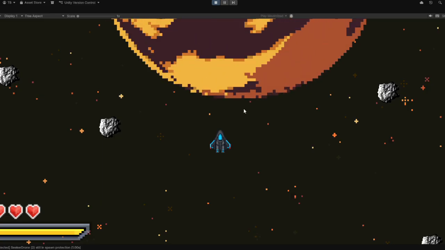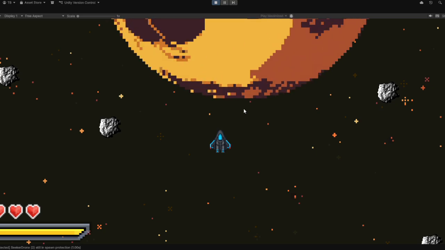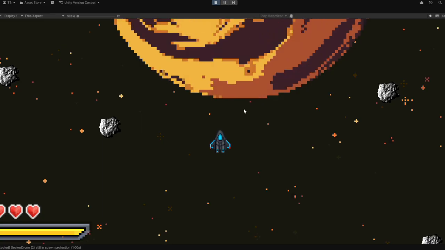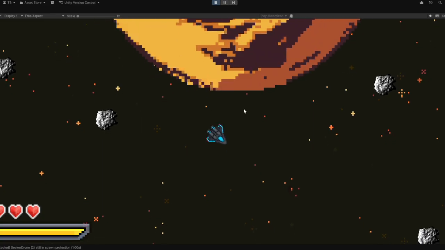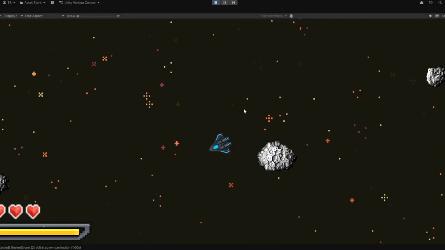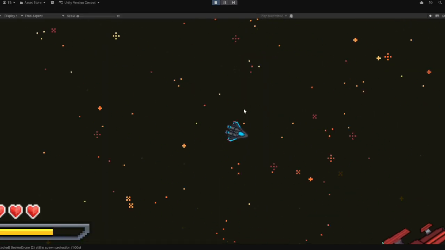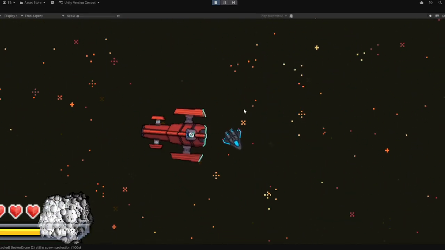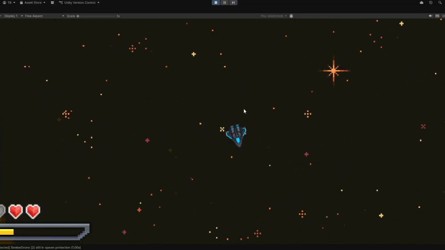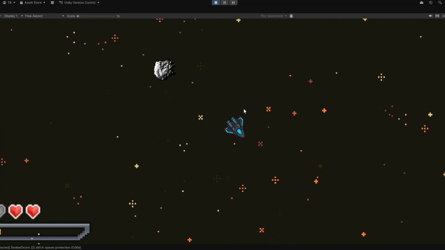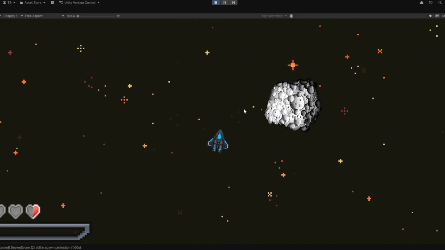So I think again, if we look at the mark scheme, a pass would be it somewhat rises over time, a satisfactory would be the tension clearly rises over time, and a good would be that it rises in a coherent pattern. Again, to me, this feels like a satisfactory. The first level is a lot more tame than the last level. There's a lot more stuff going on, a lot more danger and risk and challenge in the last level. But because of some of those things we've mentioned, there isn't necessarily a coherent pattern. There's not a clear final climax to the game.